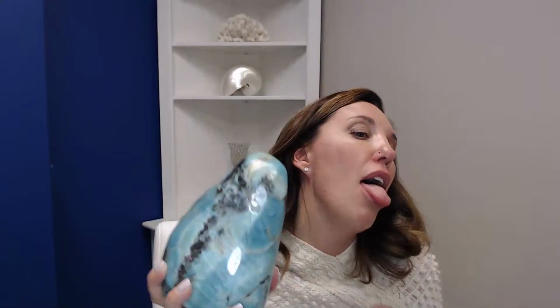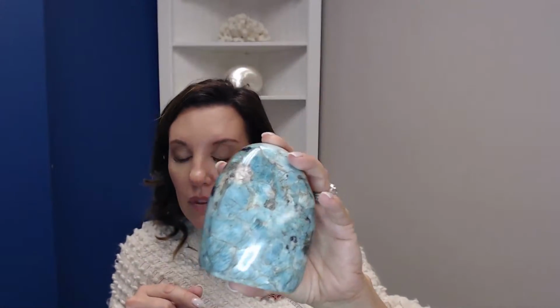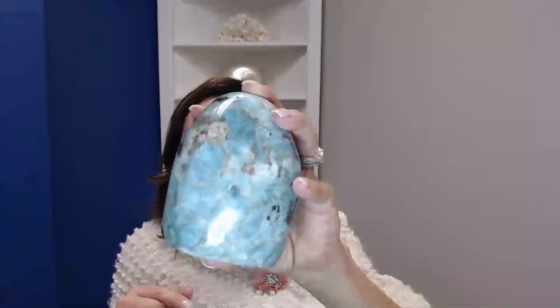We call this a free-form Amazonite. I can't hold this much. It's heavy. So that's a free-form Amazonite. And like I said, that one is $279.99. I do have smaller ones here. This one is $199.99. I have 4 of these. These are in store only. I don't have these on the website. So I do have 4 of these, the smaller, mini versions, which are good for bedrooms, teens' rooms, things like that.